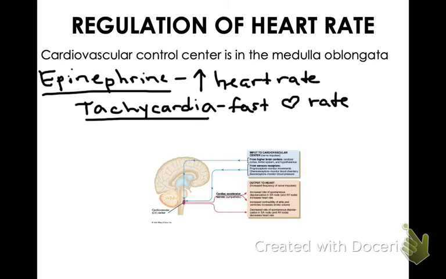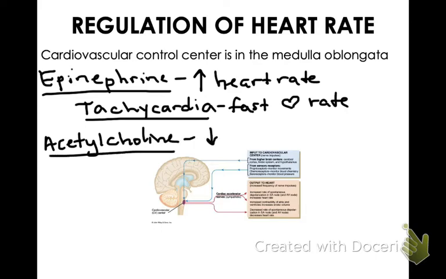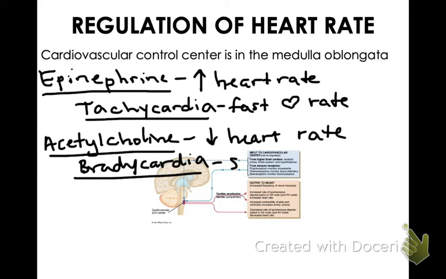The next hormone is called acetylcholine. Acetylcholine is going to do the exact opposite. It's going to decrease the heart rate. And remember, the fancy name for slow is brady. So they call it bradycardia. And this means slow heart rate. And in the doctor shows, they'll say he's bradying down. Bradying down means basically his heartbeat is dropping way too low, and they're usually very worried that your heart is just going to stop.